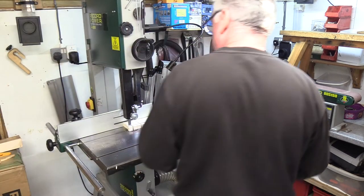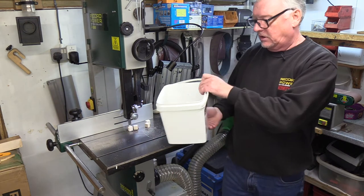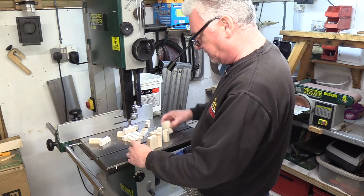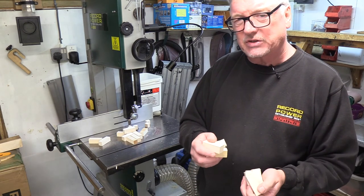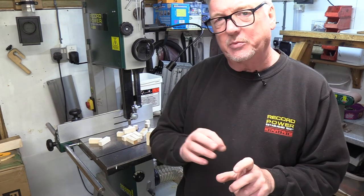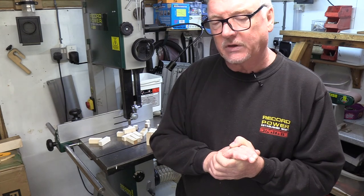That's only a few of what I've got to do, but it gives you an idea anyway. You've got a nice uniform set of blanks to work to — they're all roughly going to be about the right sort of size, so you've got some consistency. This is a bit of sycamore, so the grain pattern is going to be very close. We're only doing these to show people how to do it when we do an event. If it was like a piece of yew or something, you'd probably want to keep the grain pattern the same — do them in pairs and mark the actual pairs, so you get a nice finish on your pen.